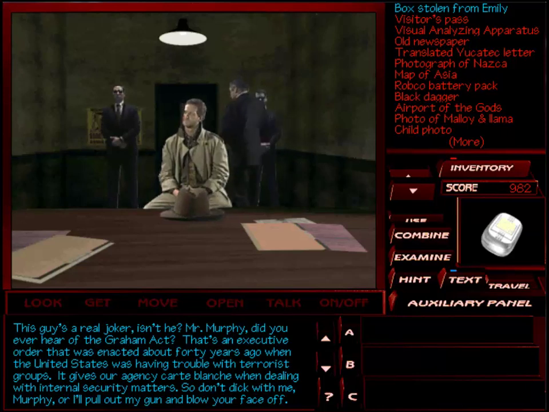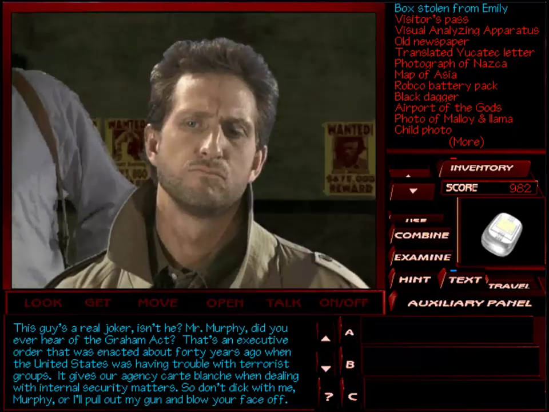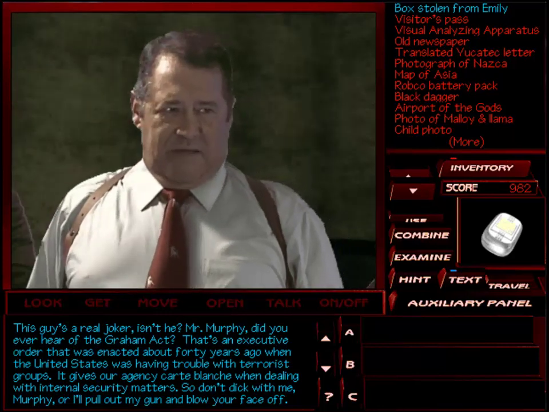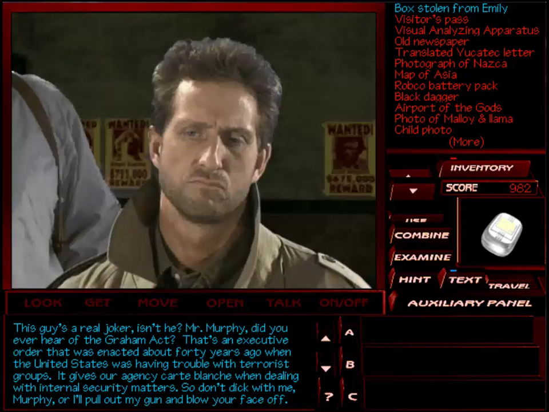Mr. Murphy, you ever hear of the Graham Act? That's an executive order that was enacted about 40 years ago when the United States was having trouble with terrorist groups. It gives our agency carte blanche when dealing with internal security matters. So don't dick with me, Murphy. I'll pull out my gun and blow your face off.